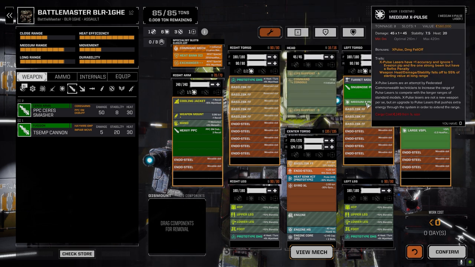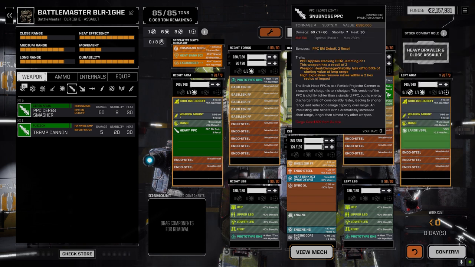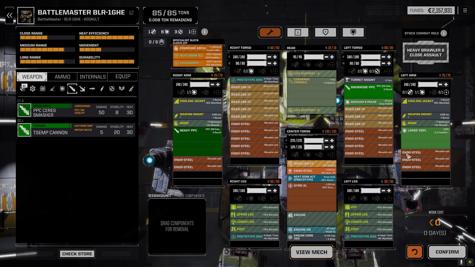And then I've got a medium X pulse in here too. So for close range, we've got some good accuracy, plus a turret mount to give these guys plus two to hit, which is also a bonus. Now this has got two recoil on it, so we have to worry about that in the torso, but I think other than that, we'll be fine.